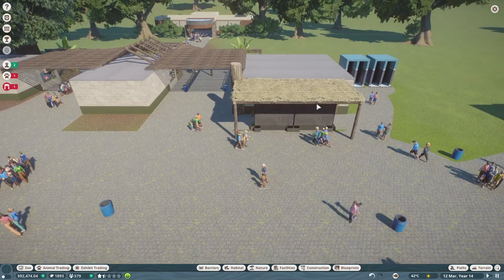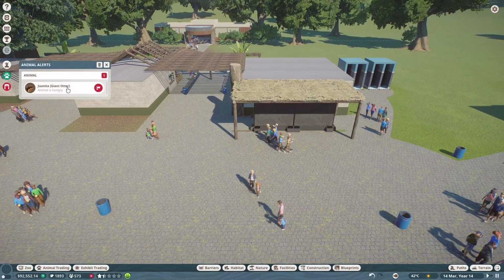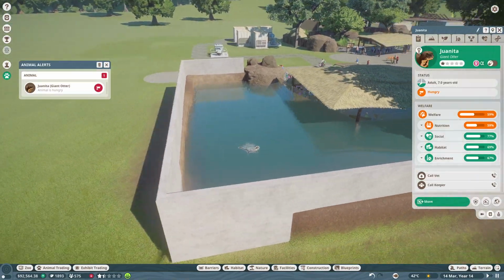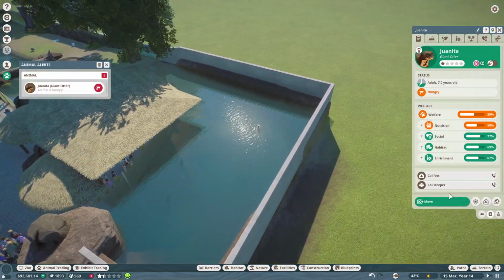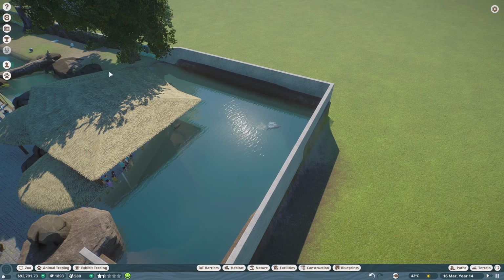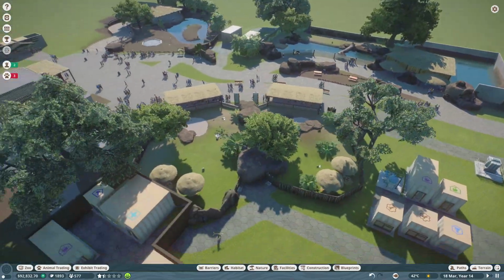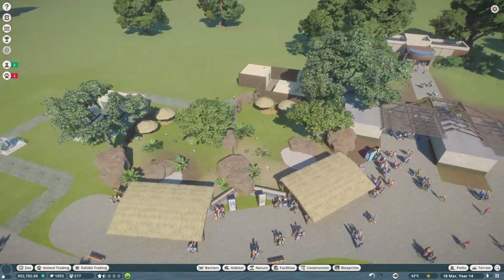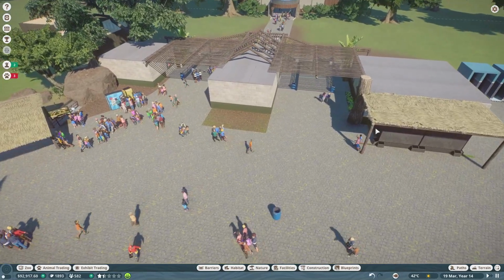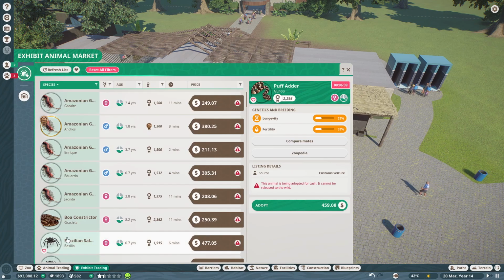Oh, and I completely forgot. I put these down to give us a little bit more money. Why are you hungry? Let's call a keeper over there. I need to do the work zones, but I'm going to do that off camera just because they are kind of tedious and that way you guys don't have to sit through it. But anyway, so I got these little exhibits. So let's go ahead and see exhibit trading. Let's decide what animals we want in there.